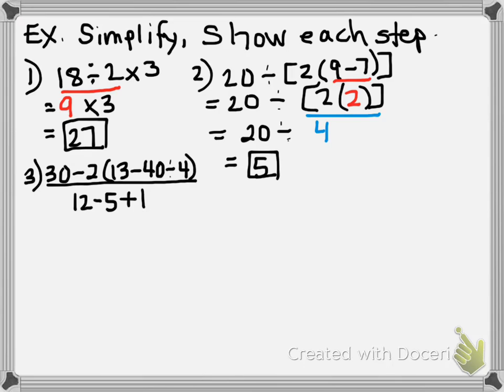So I'm going to look in the numerator, and I notice that I have a grouping symbol. And in the grouping symbol, I have 2 operations. Of the 2 operations, subtraction and division, the division is going to take priority. So I'm going to come up with that answer. Yet at the same time, I can look at the denominator, because the answer I get in the numerator has no effect on the denominator. And I have both adding and subtracting, so I'm going to go at the beginning of the problem, and do adding or subtracting as it shows up as I go from left to right. So I'm going to start by doing the 12 minus 5.